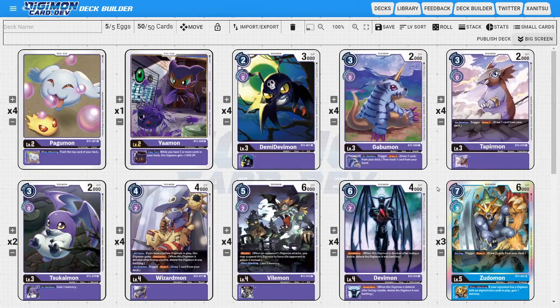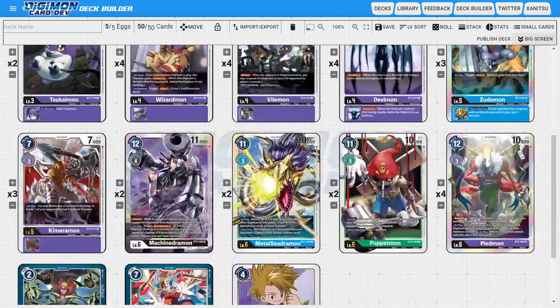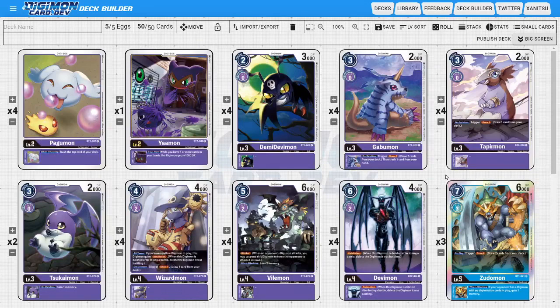So the deck itself is kind of playing like a Mega Zoo style deck, where you're going to be playing a lot of your high-end cards for their play cost, and as such, we want to try to figure out how to get the most value out of our cards. I'm using the purple base because Piedmon is going to be the star of the show, and I'll get to that when I get to him.